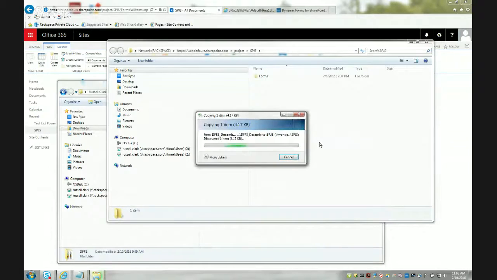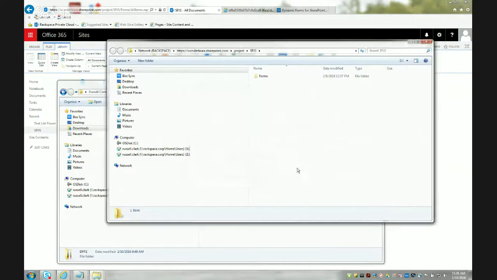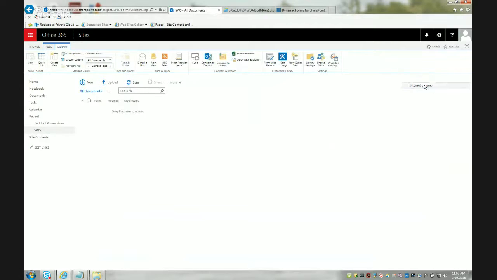Real quick, another option, what I did with mine, is just another way to do the exact same thing: you can hit the sync button in your SharePoint or Office 365 library, and then when you sync that whole library down to your hard drive, you can take those files you extracted from the zip and just move them over that way, and then they'll just sync up to SharePoint. So it's just another way to do the exact same thing.